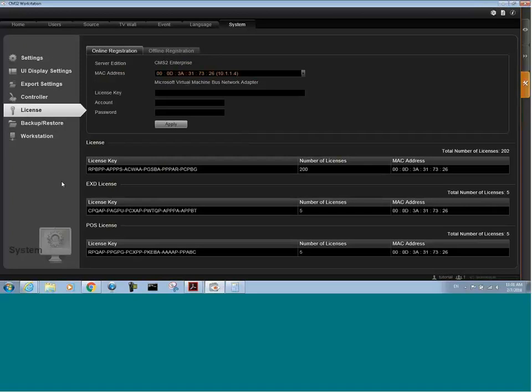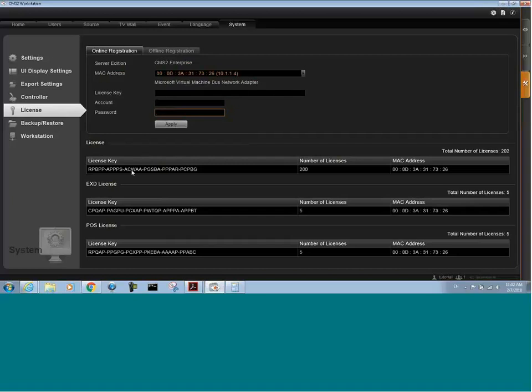Okay, and like I mentioned before, your licenses for the CMS are per camera. So let's say you have 2 MVRs with 10 cameras each. You need to purchase 1 license key with the capability for 20 channels in order to be able to add the 10 cameras on each of those 2 MVRs. Okay, so then all you have to do is type in your license key, type in your account and password, which is your ACTi Member Center account and password, so the email and password you set up, and hit apply, and it'll go ahead and register it for you.